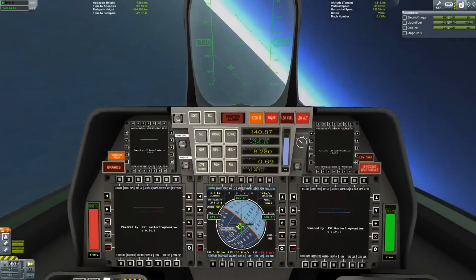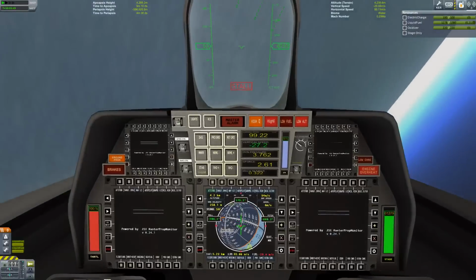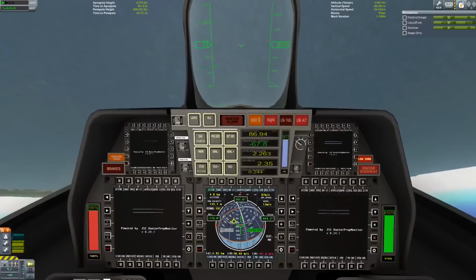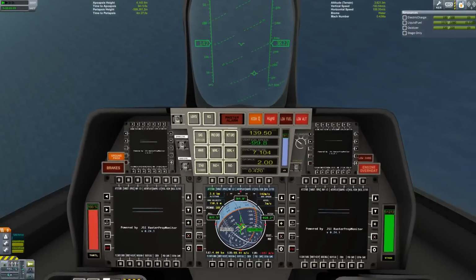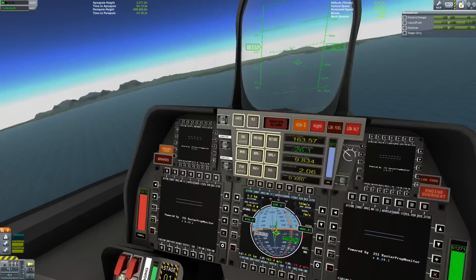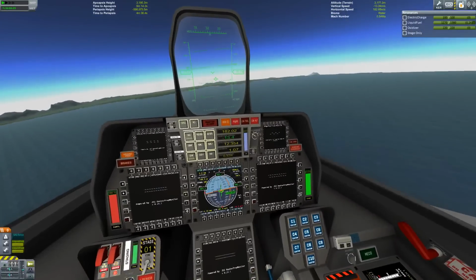Let's actually disable SAS right now. Oh, that was a mistake. That was very much a mistake. Okay, full throttle, 2. I accidentally hit 3. I don't know what that does, but it made a beep. Okay, let's cut that. Okay, pull up gently. Yeah, so this thing, unfortunately, your plane design does have a tendency to flip out and try to kill me.